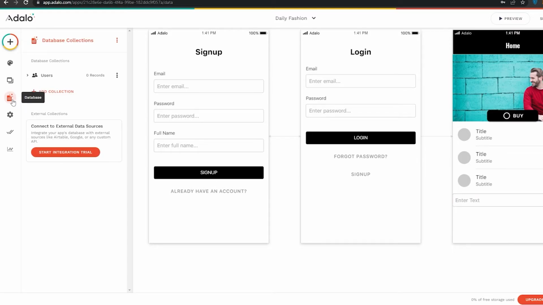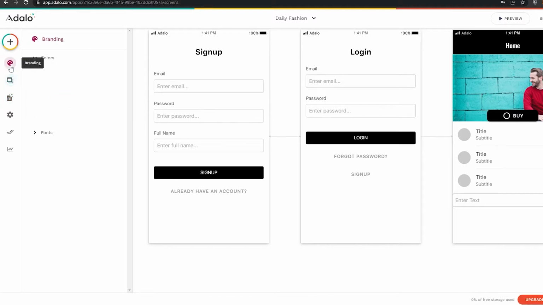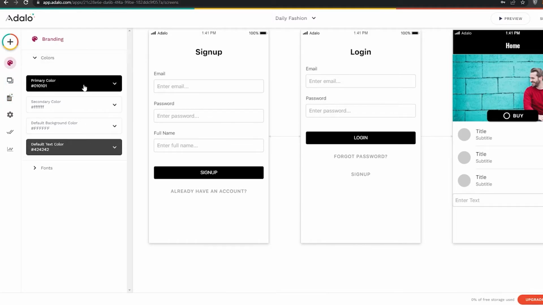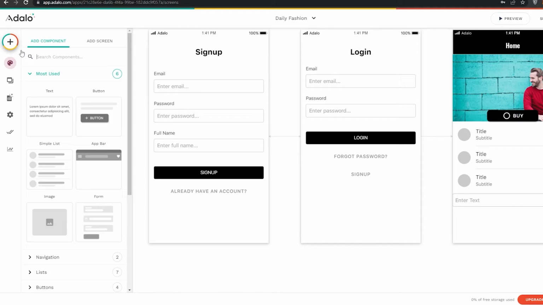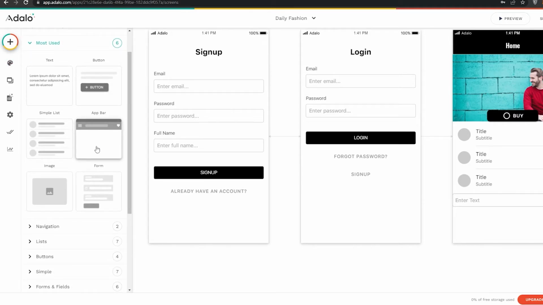They also have the database, but you don't have to do any integrations with that as well. So it's very simple. And then you have your branding, with which you can change the color and the overall theme of your application. It's much easier than bubble.io, and it's very, very simple. You don't have to have a workflow. You just simply have to add them and choose however you feel like, or the overall theme of your application. This is a pretty amazing app.